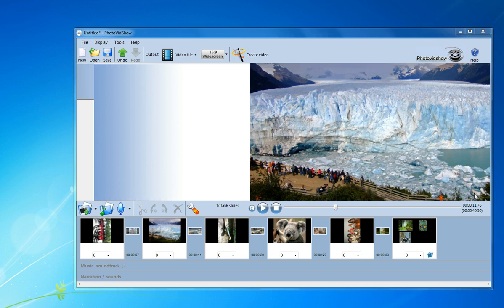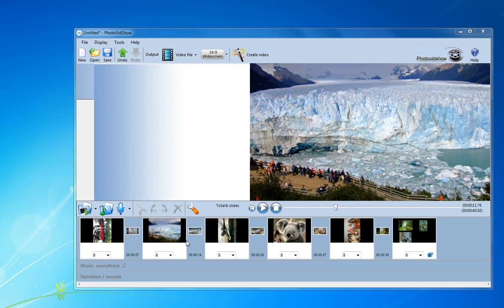Today I'm going to quickly show you how to do rotation and flipping or mirroring on your slides and pictures. Now here we have my slideshow. I've added these slides in, and some of the slides I've added in, their orientation is not correct. Some of them need rotating and perhaps some of them need flipping. So here's some slides here that need correcting.